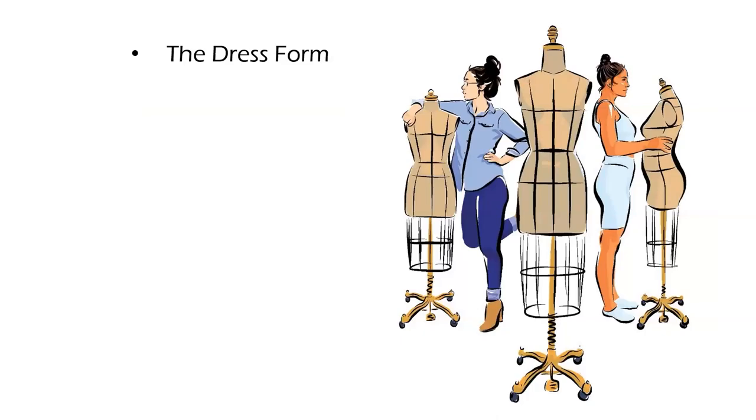The dress form, understanding the relationship between the dress form and the model is such an important concept and encompasses so much more than bust, waist, hip measurement. This is conveyed in this first chapter image with a standard dress form and then two custom forms. The one on the left has the same basic circumferences but a different height to circumference ratio. And on the right, we see a form with curves and a hip angle that match her body.